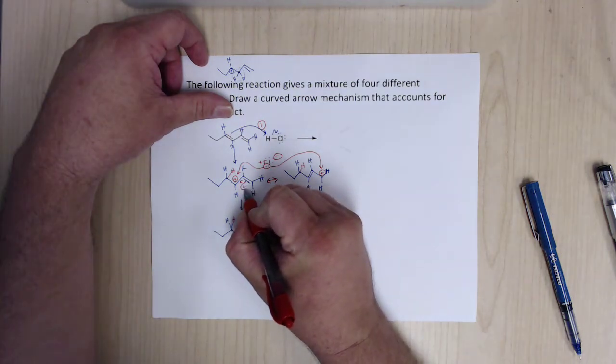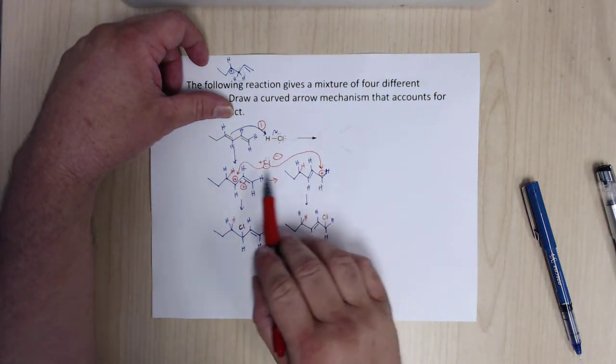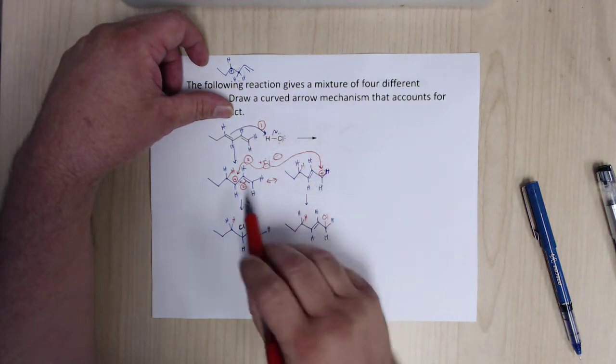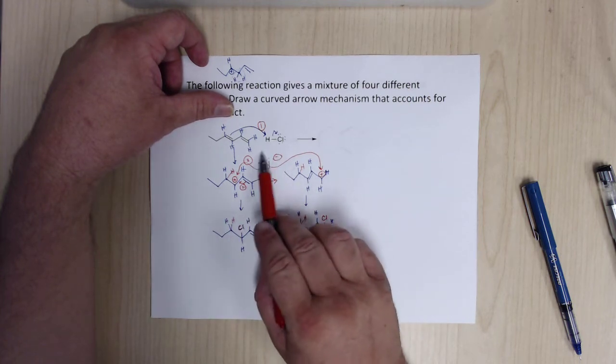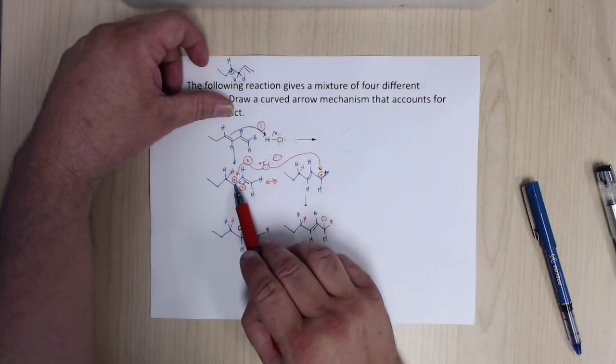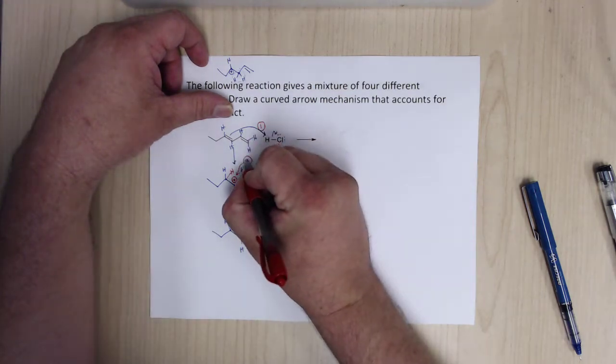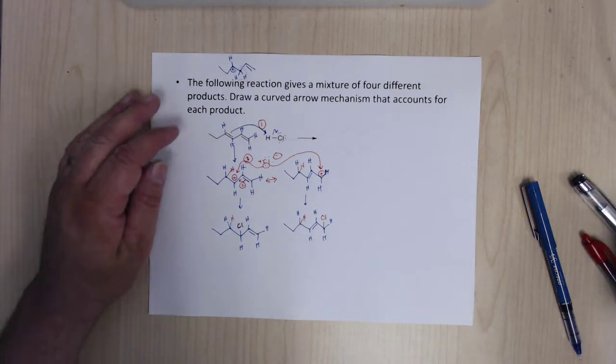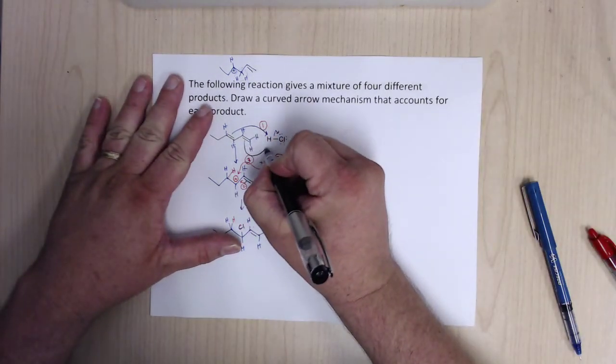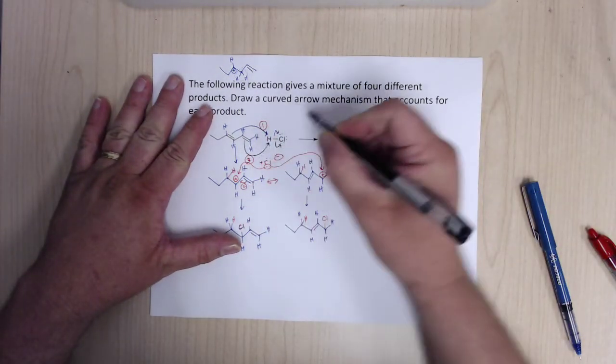Next thing up, we're going to do the resonance structure to get here, and then after we have the resonance structures, we're going to have our halide come in and attack to give our structures. So those are the three basic steps for this mechanism. Now we've got to do this for the other side here, right? So that's going to attack there, kick that away.